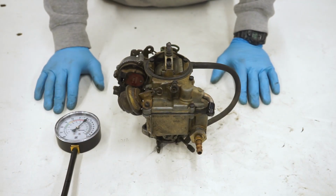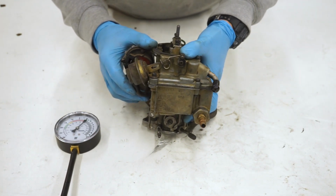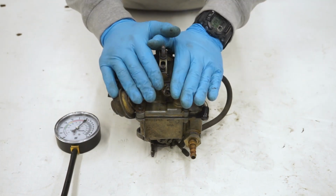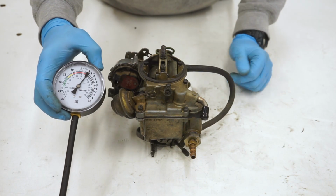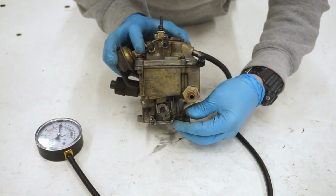We're going to do a manifold vacuum test. What a manifold vacuum test is, it is considered a manifold because we're going to be pulling vacuum from the bottom here. If we're doing a ported vacuum test, we're going to be doing it from the top. But for this system, we're doing a manifold. And you're going to want to pick up one of these gauges, super cheap, from O'Reilly's Auto Parts store. And basically, we're going to slap the carburetor back onto the truck.